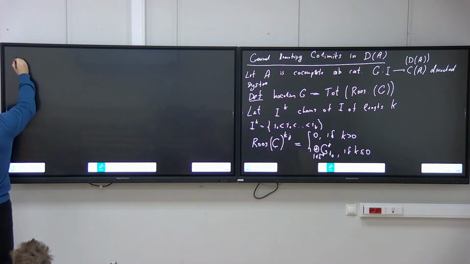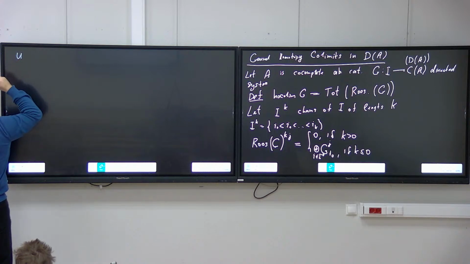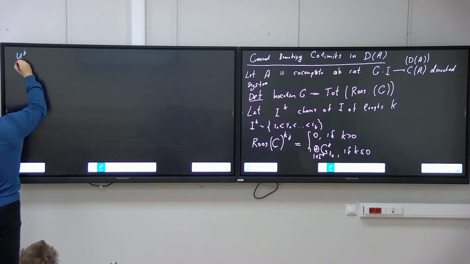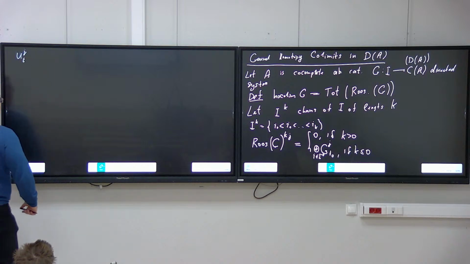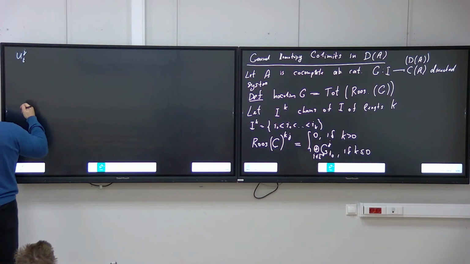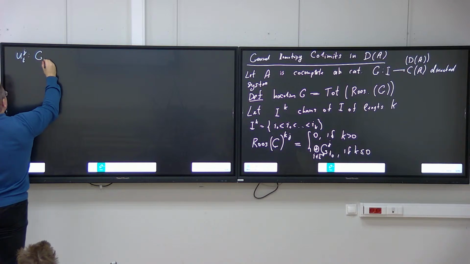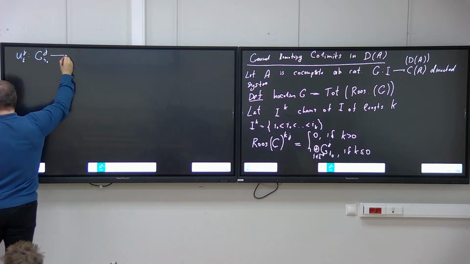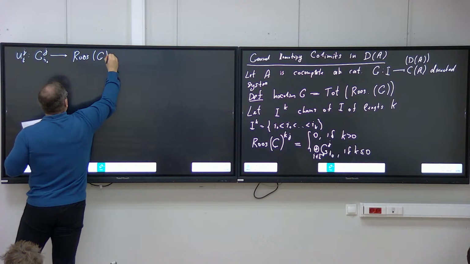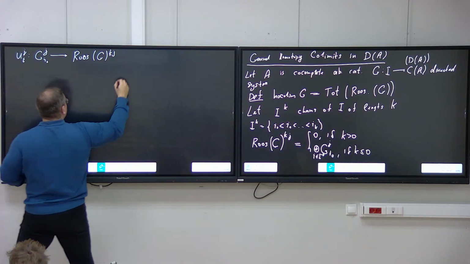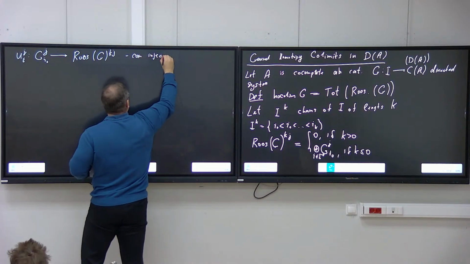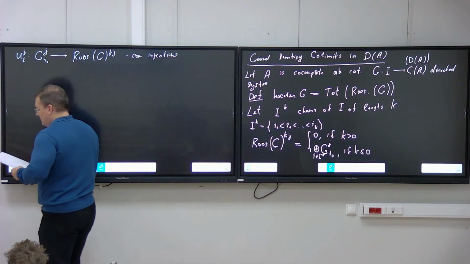To define differentials, let me fix notation for the canonical injections. Since this is defined as a coproduct, automatically I'll get canonical injections, which will be parameterized by the index j, which is just an integer, and this I, which is really a chain of length k. This maps from G I naught J to the Roos G K J. So these are canonical injections of the coordinates. So I here is a chain and J is a number.